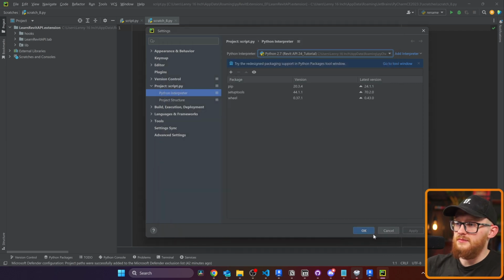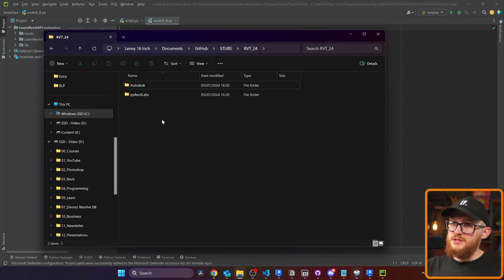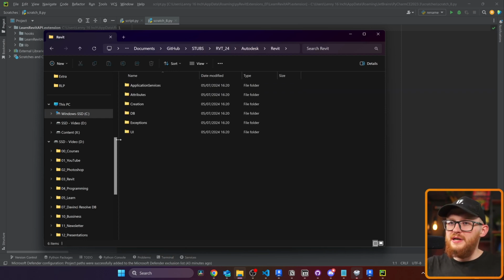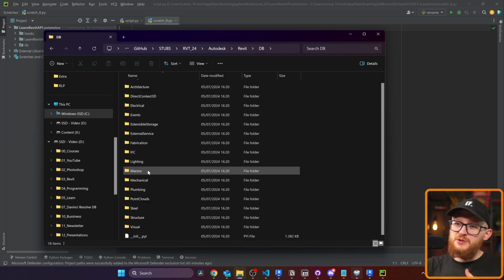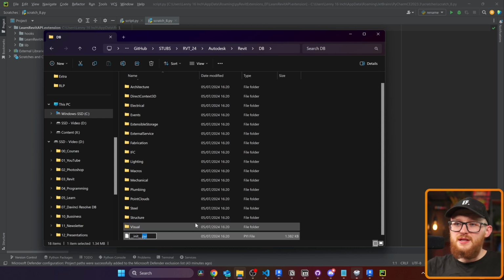And click on OK. Now, when you do this, you're still not gonna have any autocomplete. I can write from Autodesk, Revit, DB, it shows me nothing. And this is okay. Let's open the folder structure where we saved our stubs and have a look inside. You'll notice that when you go through, you don't have any init files here. But usually when we work with a package or the stubs, you should have lots of init files. But if I go to DB, for example, you'll notice that right here I have this dunder init file. And it has a file extension pyi, which is used for the stubs.